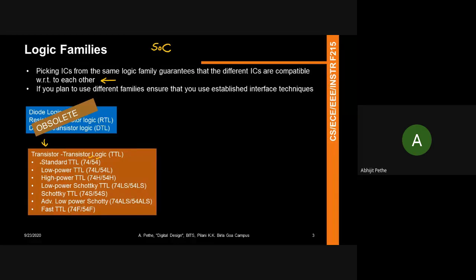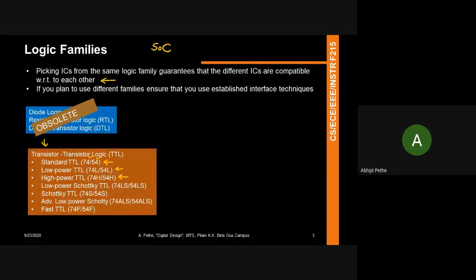And there are different flavors of TTL logic. The reason these different flavors exist, we'll talk about towards the end of the lecture, is that they have slight differences. For example, you have your standard TTL logic, right? But you also have variations in terms of the power consumed. So you have a low power version of it and you have a high power version of it. And you might ask me, sir, what is the point in using a high power version? Anybody want to guess? Why would I use a high power version? For speed. Exactly. So almost always, and when I show you the data sheets of these, you'll see you will almost always spend more power if you want things to switch faster.